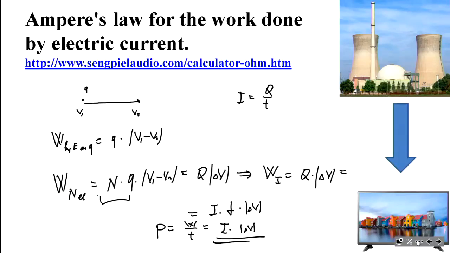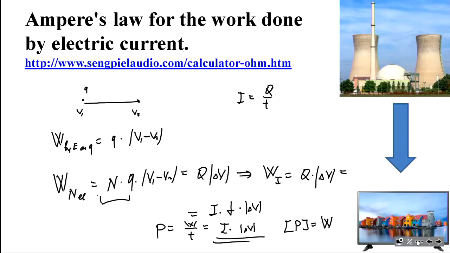Electric power, that's what you read on a label on any device. If you buy a bulb, it says 100 watts. Watt is a unit of power. And the symbol for the unit of power is a capital W, which is the same as work. So again, do not be confused.